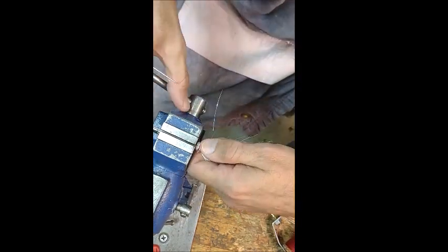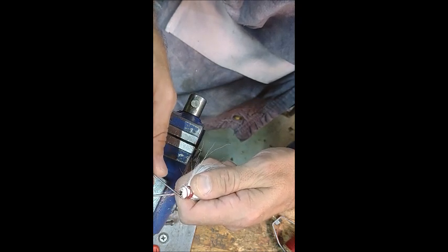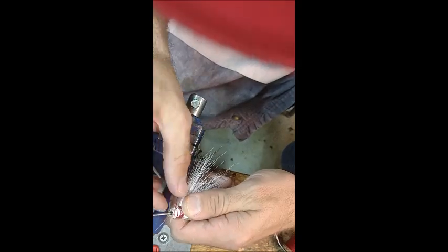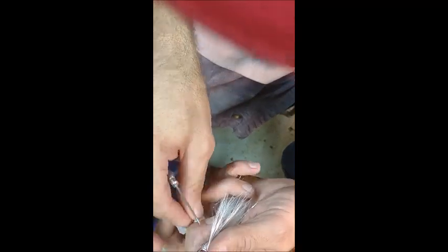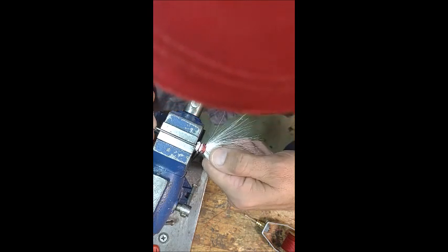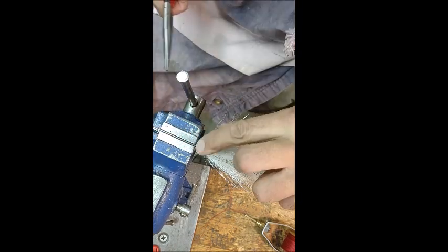I'm going to have to loosen this — I didn't want to, but I have to try and figure out how that is. Yeah, it's like getting yourself into a jam there. I hope you can see this. But this is a problem too when you tie these — you do not want to come right off the end, because then it's all like a springy mess where all your wrappings are coming loose.